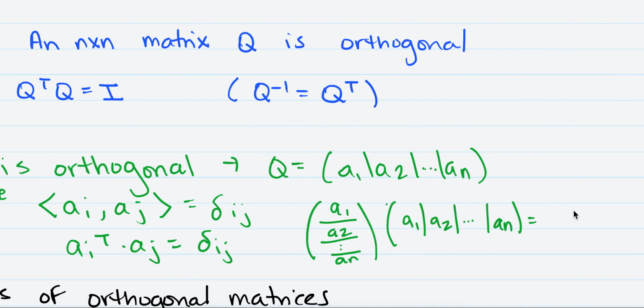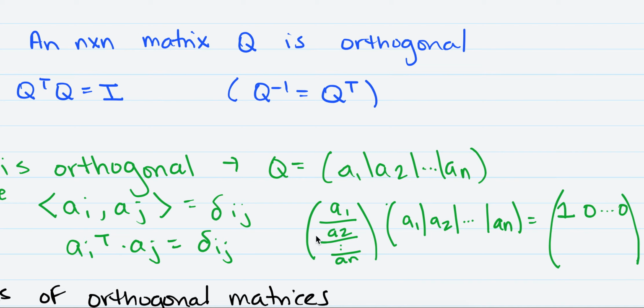And if we take the dot product, that would correspond to the 1 in the 1,1 position of this new matrix. But if we take this, which was a column, now it's a row, and this is the transpose of that column A1, and we're multiplying it with the column A2. But that's just the inner product of A1 with A2, and by definition is going to be 0 because 1 is not equal to 2, so we get 0. Then if we take this row A1 with A3 all the way to AN, we get a bunch of zeros.